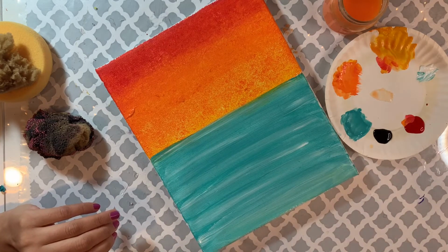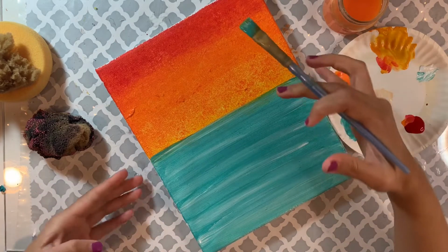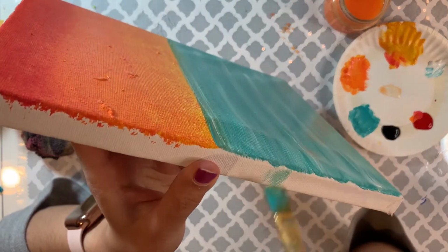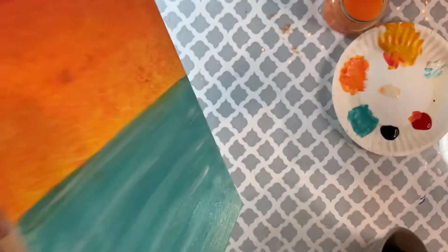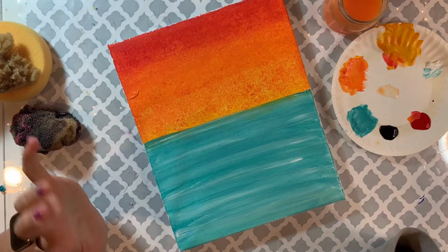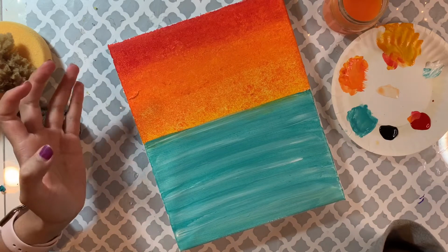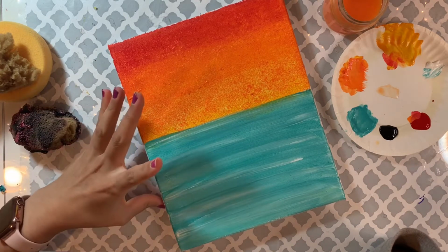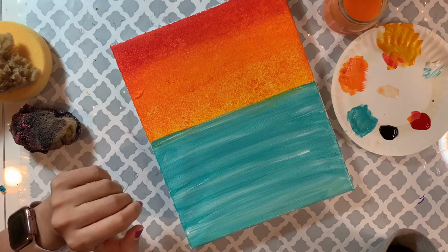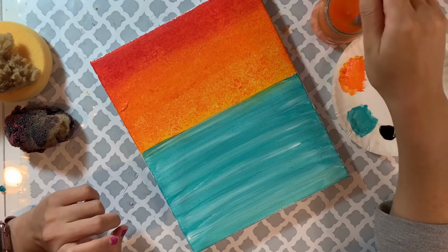So if you are also painting on a framed canvas, make sure you also do the sides. Maybe something like this. I'm not gonna do it, I don't really want to, but you can also do the sides, so that whenever you hang it on your wall or maybe put it on your table or wherever you want to, you don't see those ugly empty edges. So yeah, make sure you also clean your brush whenever you are done.